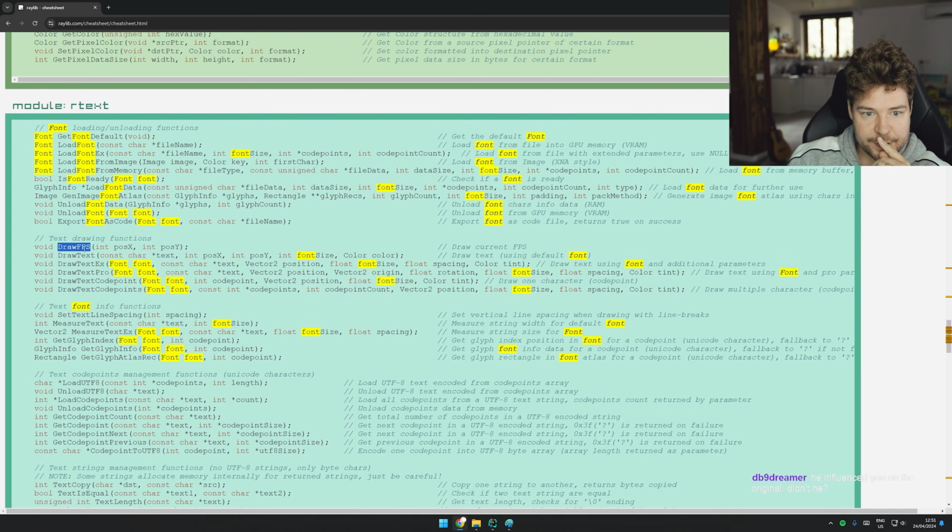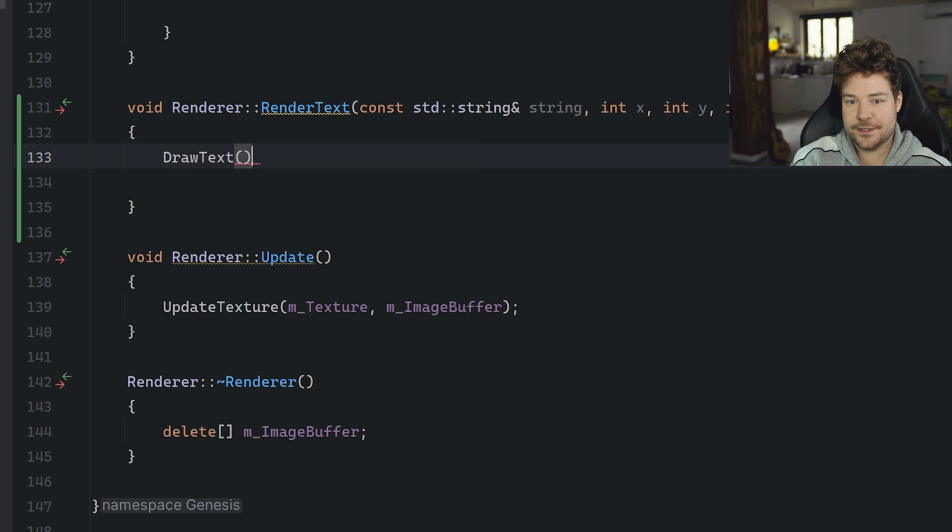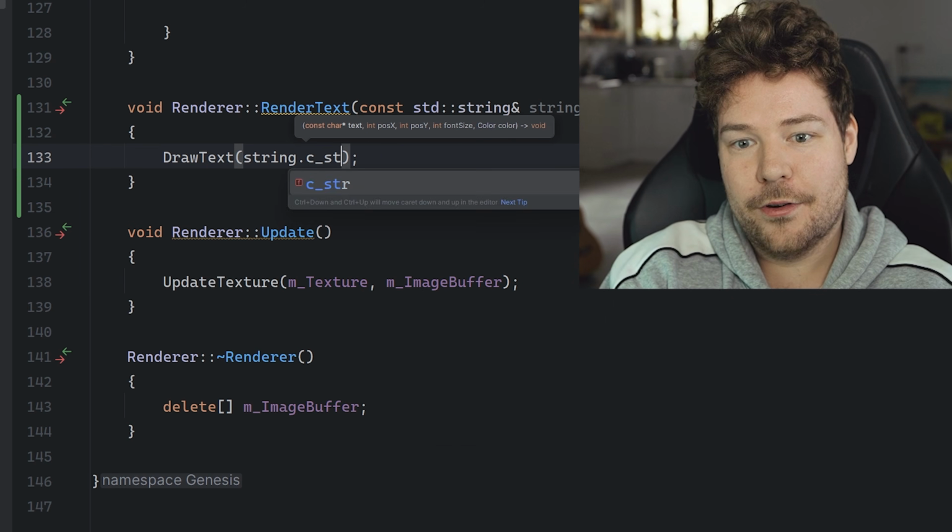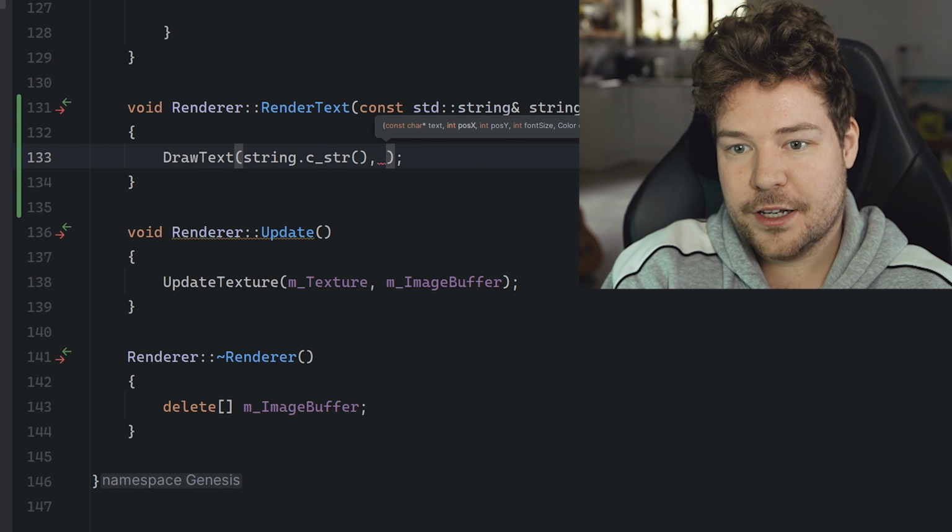Okay, our text. So we've got, oh, draw FPS. We should probably do that. Draw text. There you go. We've got font size, that'll be using the default font. We've got position, we've got color. Yeah, we'll just do draw text. That's funny how easy this is. Hopefully I'm not wrong, and this doesn't end up being very tricky, but we'll see.